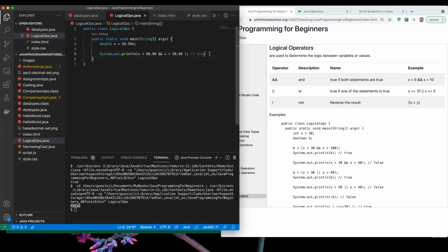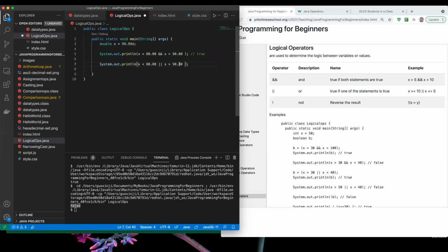The next one is OR. Let's just copy that thing. Let's see. What is OR here? If we OR, okay, 99 not less than 80, so that's false. How about this one? 99 is greater than 90, so that's true.